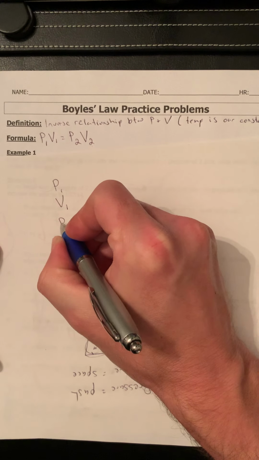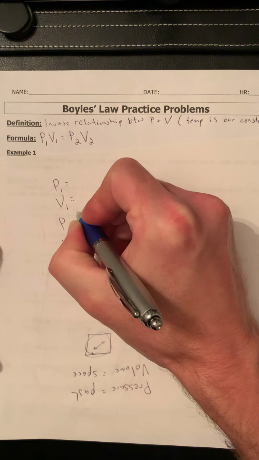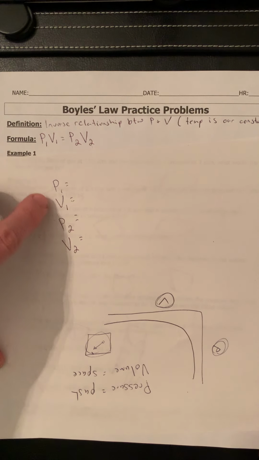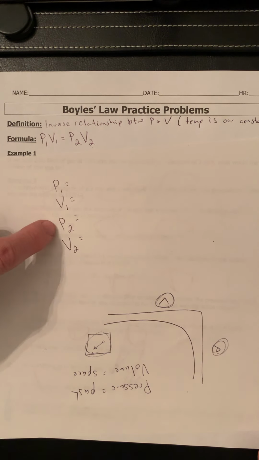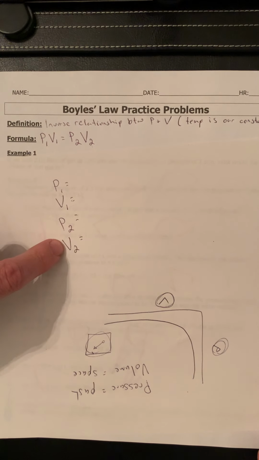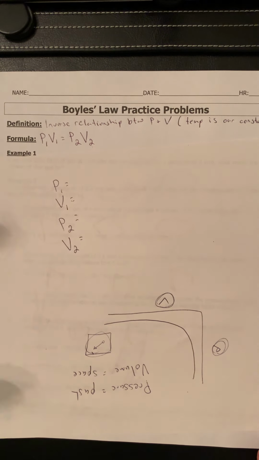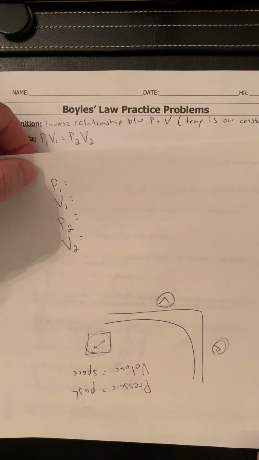And I'd encourage you, even before you try to solve any of these problems, to just write out P1, V1, P2, V2. And as you read through the problem or you pull out the information, you're organizing it. And it is important that you put a pressure in the right spot or a volume in the right spot because these guys are linked. These are the starting conditions, the ones. And what the pressure and volume of the gas is like when it's all said and done, those are linked. That's your ending there.